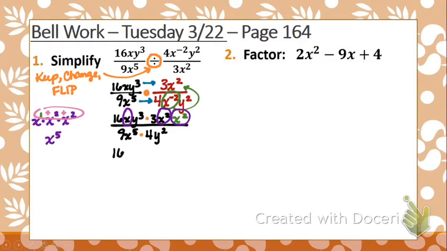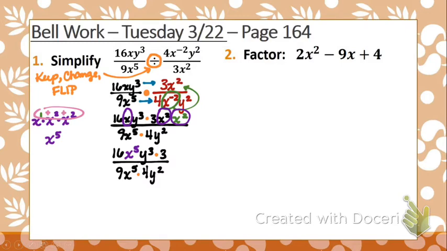All right, so I've got 16, and you told me this will all combine together to give me x to the 5th, and I have y to the 3rd. And that's then getting multiplied. I still have that 3 over there, right? So I have the 16. We combined our x's, y to the 3rd, and the 3. Down on the bottom, I have 9x to the 5th times 4y squared.